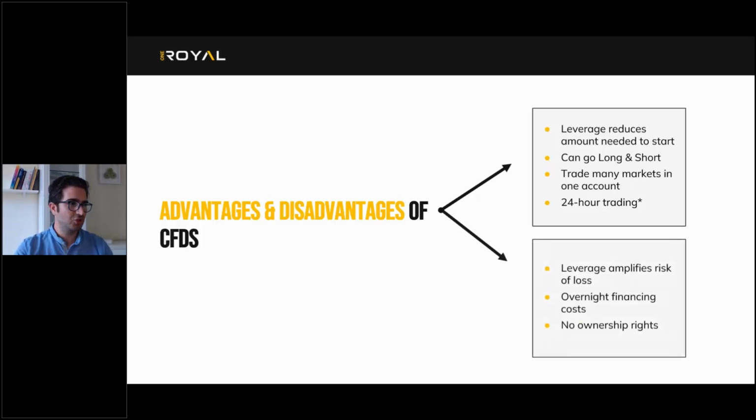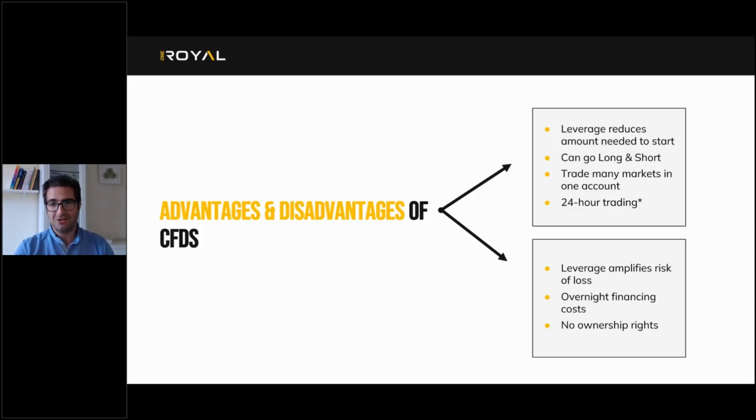Now, disadvantages. As we have seen at the top, it is a leveraged asset where you can make more profit since you are using a bigger account through leverage. However, there is a downside to this, which is that you can also make big losses. So here you should learn risk management, which is a topic we might cover in the future. If you are able to manage risk, then you will benefit from leverage. So you should be aware of this risk.